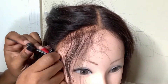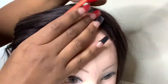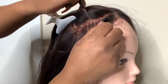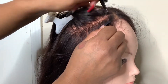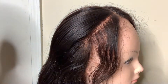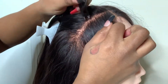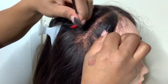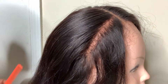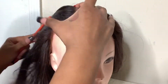The look I'm going for today is a half up, half down style — I've never done that with a wig before, so I figured since I'm plucking I might as well do a ponytail and half up, half down. That's why I'm going back a little far, because the top part will be in a ponytail. I'm going to continue plucking the lace all the way to the other side, ear to ear.